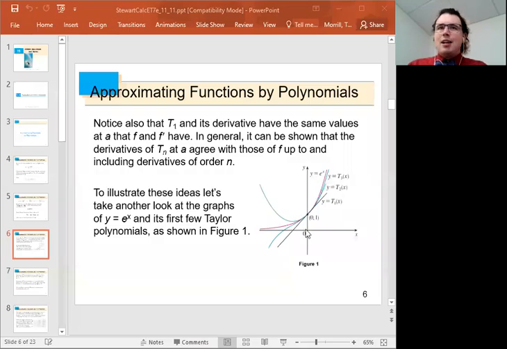I was just saying that we can have lots of different polynomials trying to approximate the same function. Here are graphs of Taylor polynomials trying to approximate the exponential function. In black, I've got the tangent line, and it turns out that the tangent line is just one of the Taylor polynomials. So it's special. We gave it a geometric sounding name at the beginning of this class, way back in Calculus 1.